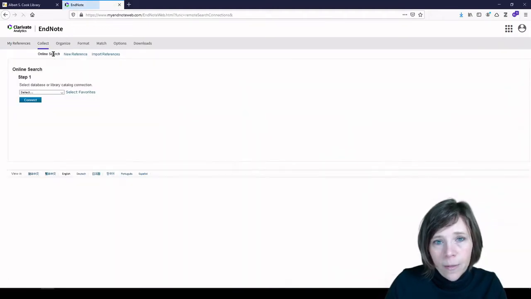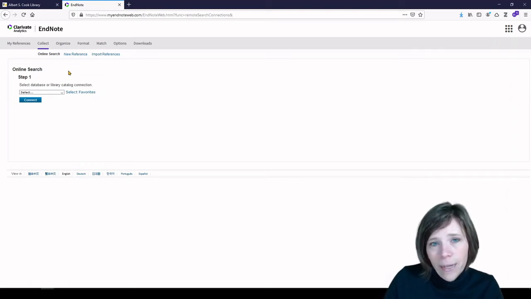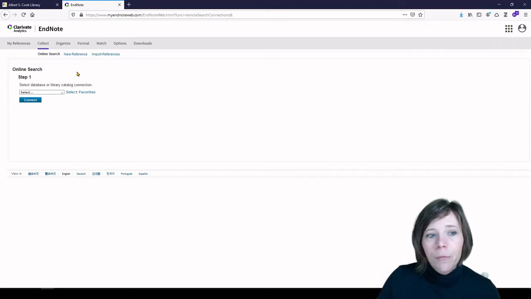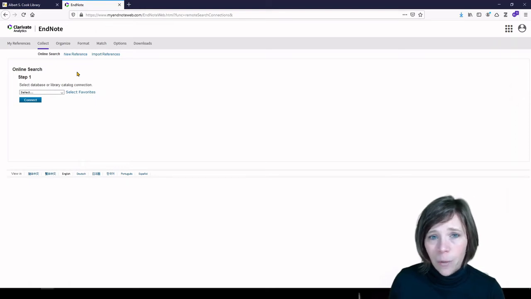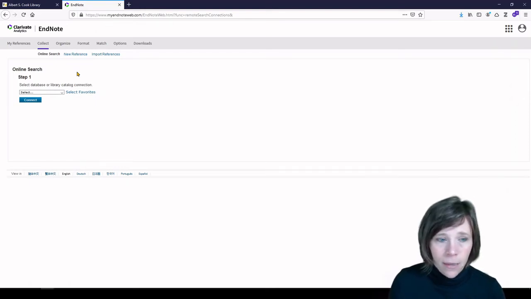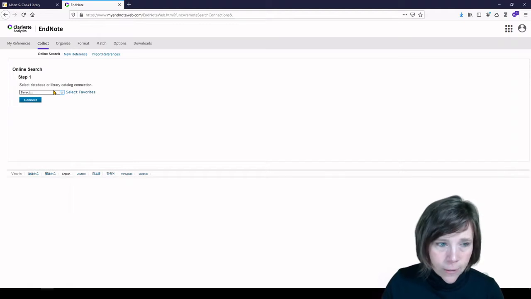Now I've said it before and I'll say it again, this is not my choice for getting references into my EndNote account, but I do want to show it to you because it does exist there. The reason I don't like it is because you can do a much better search through the platform itself. So if you wanted to search PubMed or a database that you have access to through your institution, just do it through your institution. You don't need to do it through EndNote. It's hard to see what you're doing. You can't do any complicated or complex searching, and you won't really be able to use the full functionality. But we will just demo it today so you can see what it looks like.